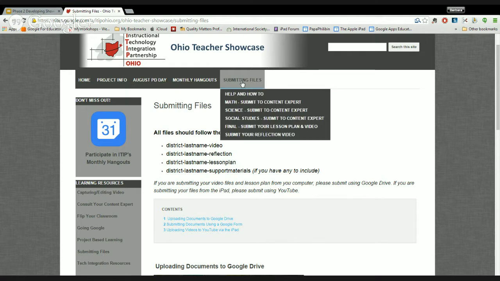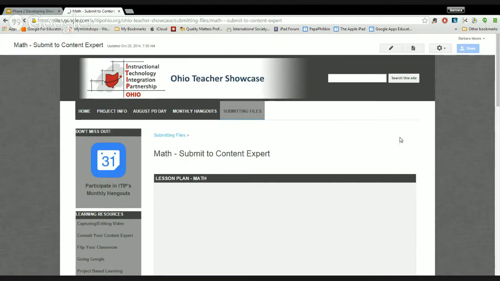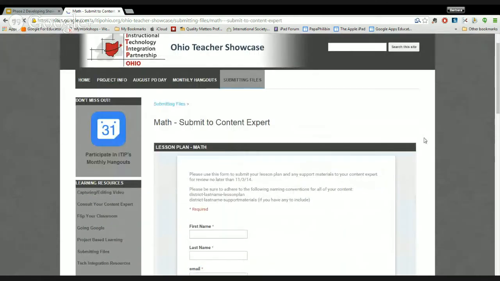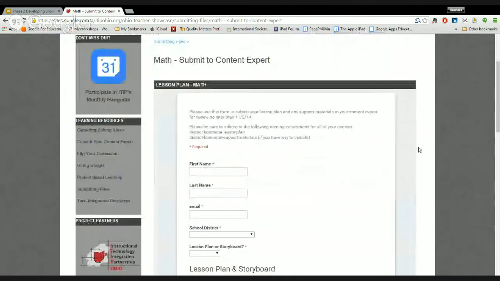One of the things that may have fallen through the cracks is, for instance, if you are a math teacher and you are submitting to your content expert, if you go down to Math, Submit to Content Expert, you're going to find a form that you need to fill out for us to be able to see it in our Google spreadsheet.